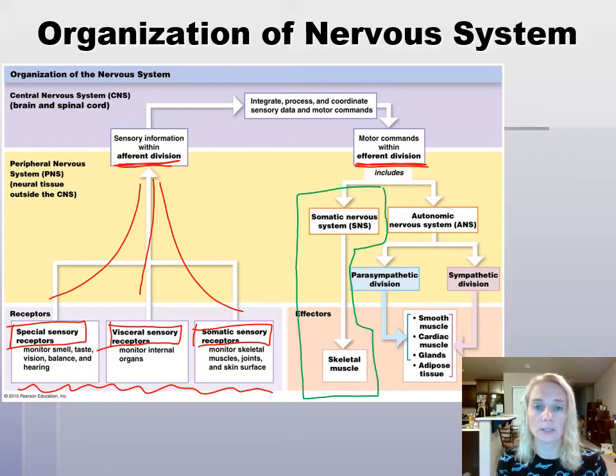This is what we were dealing with in Chapter 10 with the control of our skeletal muscles. Again, there's that word somatic. Somatic means conscious control, conscious awareness for somatic sensory, conscious control for somatic motor. So this is what you think and move. You have control of your only effector, skeletal muscles.